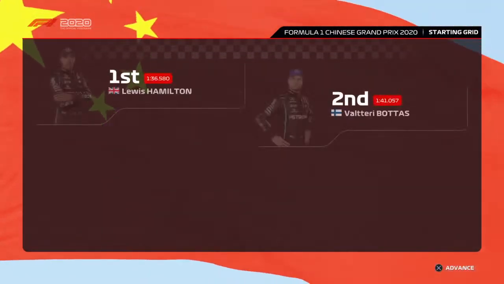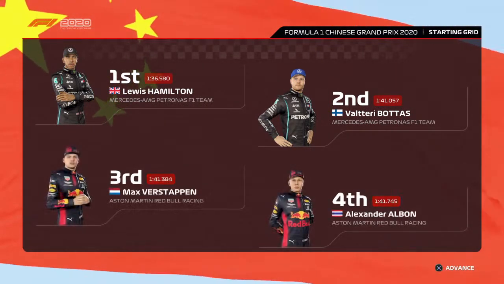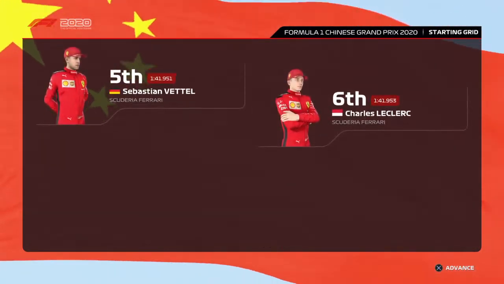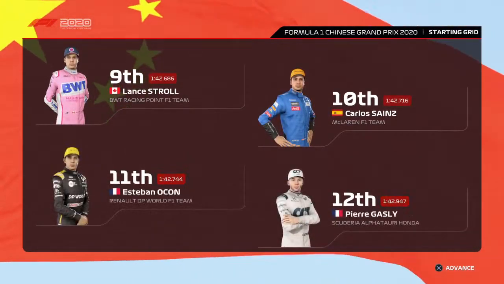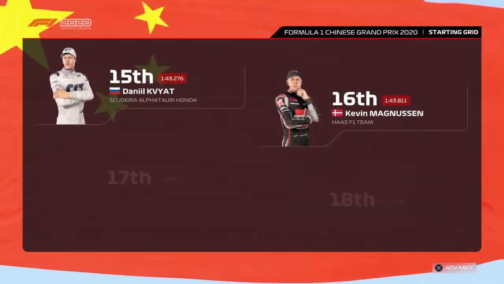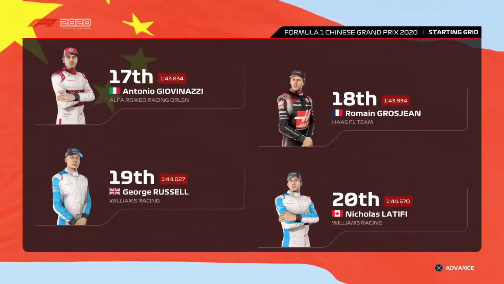Let's run you through the driver grid order for today's exciting race. An immense lap from Lewis Hamilton yesterday puts him on pole position, and it's Valtteri Bottas that completes the front row. Looking at the rest of today's grid, we have Verstappen, Albon, Sebastian Vettel and Leclerc, Norris, Ricciardo, Stroll and Carlos Sainz, Ocon, Gasly, Sergio Perez and Raikkonen, Kvyat, Magnussen, Antonio Giovinazzi and Roman Grosjean, Russell and Nicholas Latifi. That's it then, it's time to go racing as we head to trackside for today's race.